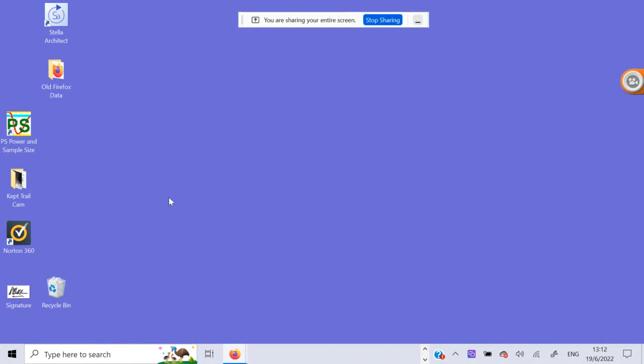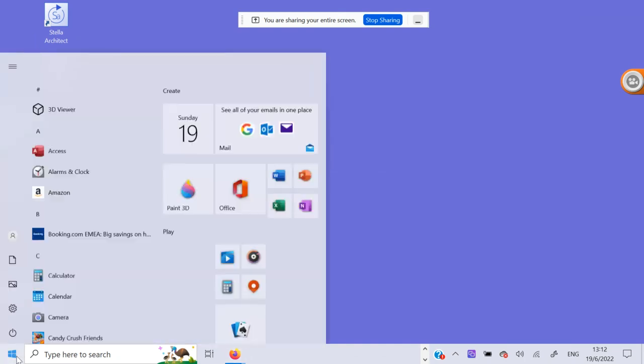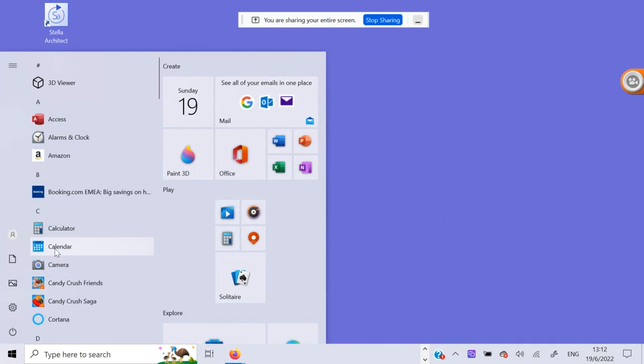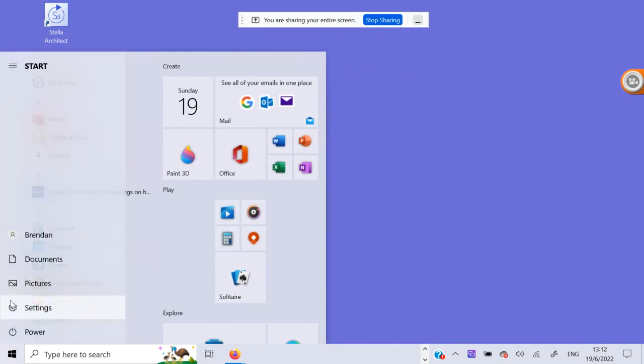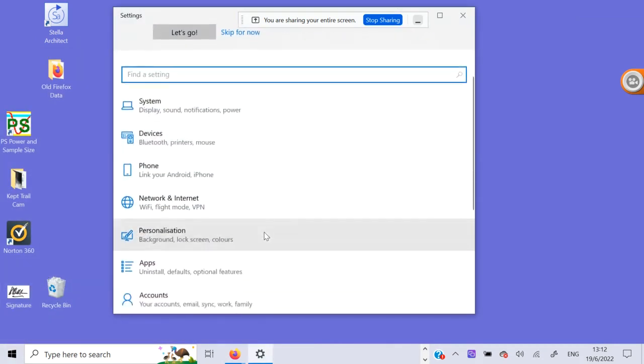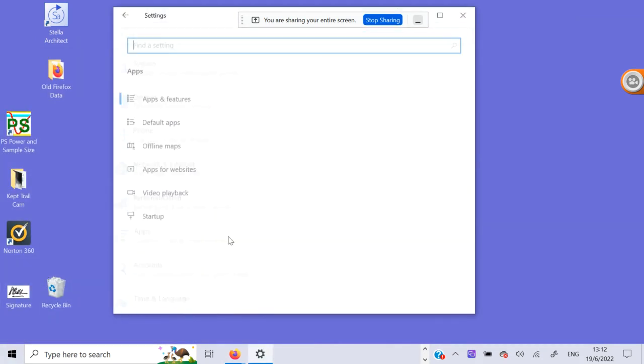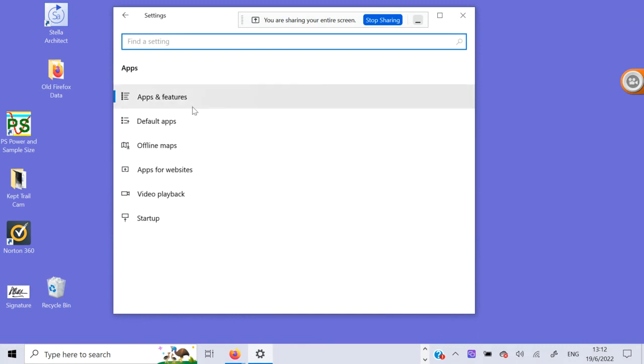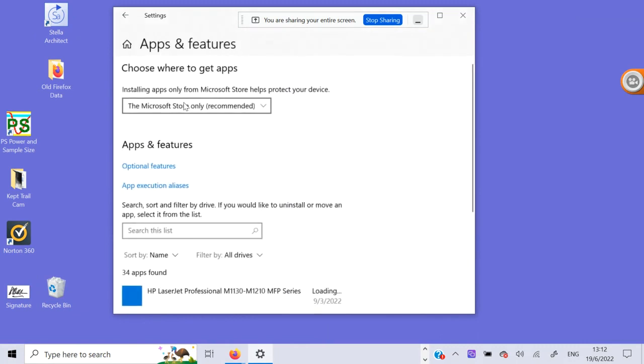We'll start off by enabling the download of installations that aren't purchased in the Microsoft shop. So you come down here to the start, click on the start, and then you come down to the settings, click on settings, then you scroll down till you get to apps, then you go to apps and features.